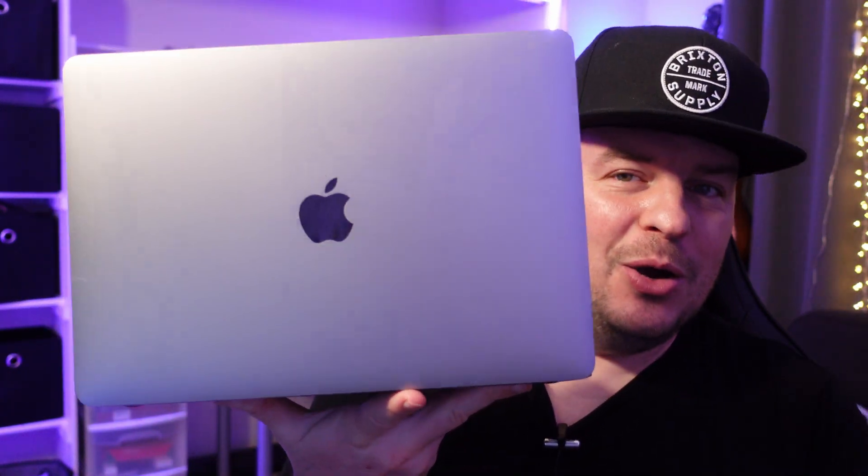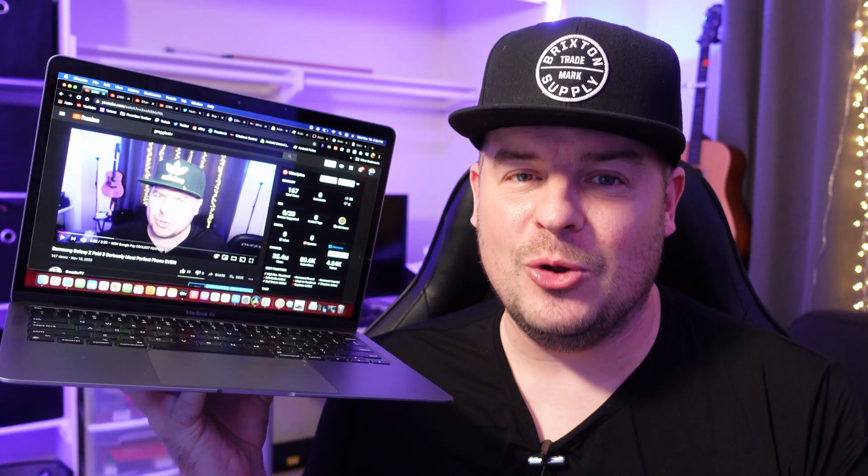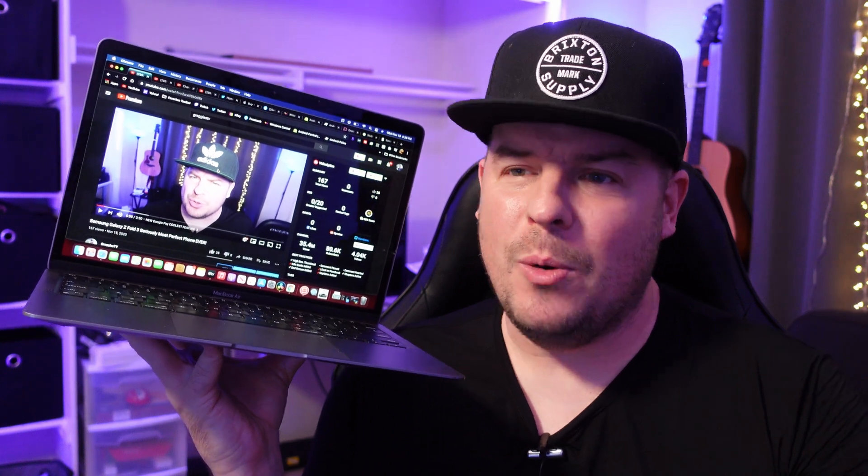This MacBook is basically for anyone — whatever you do, I think you're going to be extremely happy with it. Zoom calls, great battery life, powerful performance. It does get hot with high-end work like 4K 60 video editing. It's easy to type on, it's faster than my 2018 MacBook Pro — blows it out of the water. I'm so glad I got this. I'll link it down below — nothing but good things to say. See you guys down the road, peace.